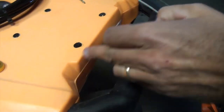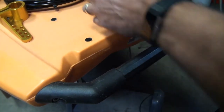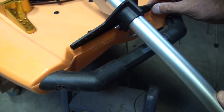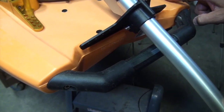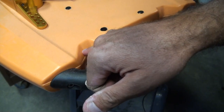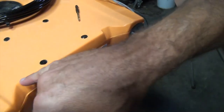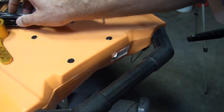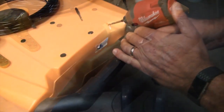So it's going to be wide enough that it clears and it isn't going to rub on the bracket here. And I've learned over the years that roughly the width of the steering triangle is where you want it to exit the hull. So for this particular boat, I think it's going to be right next to that crease, maybe even up towards the top a little bit. So there and there is where we're going to put a little section of tubing, and the spectra cord will come out there.